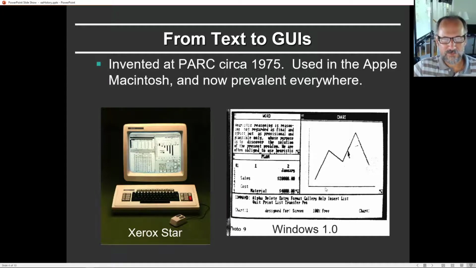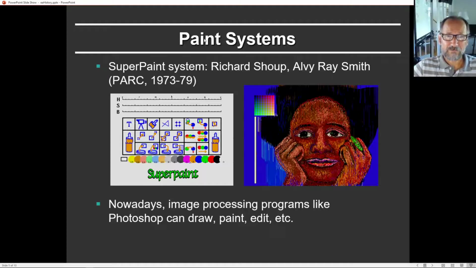It's funny, Windows 1.0 actually looked a lot more primitive than the stuff that was shown at PARC in 1975. So it's interesting that Apple followed PARC, and then Microsoft followed Apple, and then back and forth and back and forth. So everybody was inheriting these technologies from one another, and that's ultimately where things came from. But trust me, we're almost there.